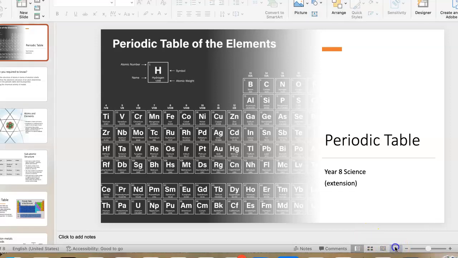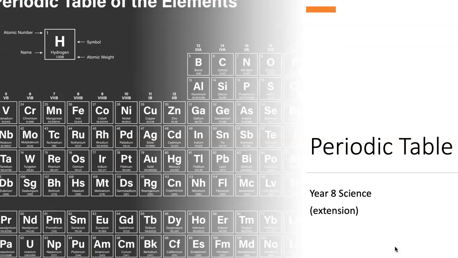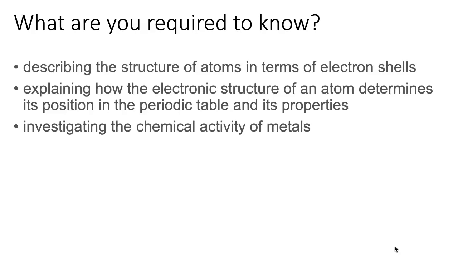Okay. We talk a lot about atoms and their particles, and we actually use all that information to fit them together into a table that sort of organises the information for us. It's a very useful table, the periodic table. So you need to know that atoms are described in this idea of electron shells. It's used in the periodic table.